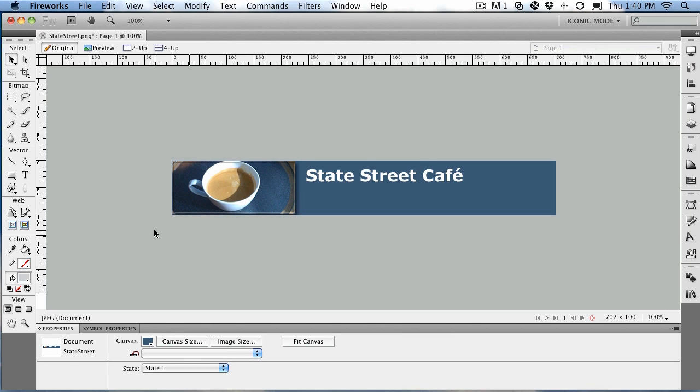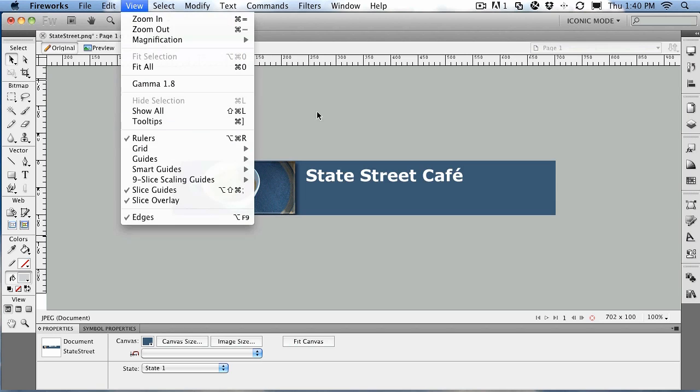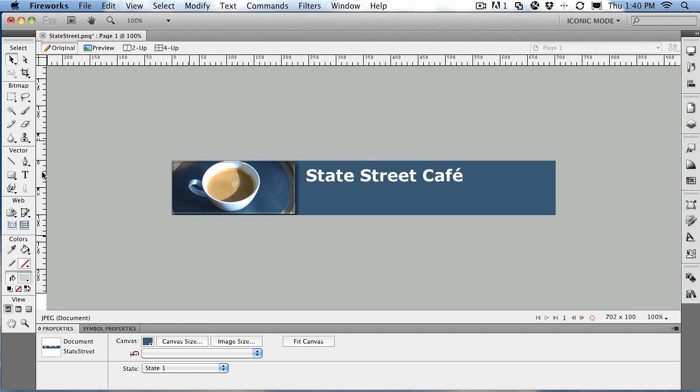So now that we've got that done, we can turn our attention to the State Street Cafe button bar. One of the things you might want to do to get the button bar lined up is to go to the rulers. To do that, you go to the View menu, Rulers, and that will turn on the rulers. All you need to do is put the cursor on the vertical ruler and drag it out and bump it up against the edge of the S. We're sort of going to identify a spot where we want the button bar to go.